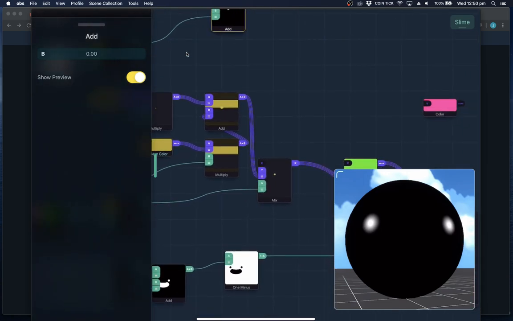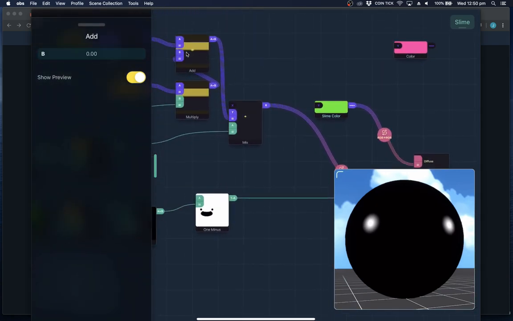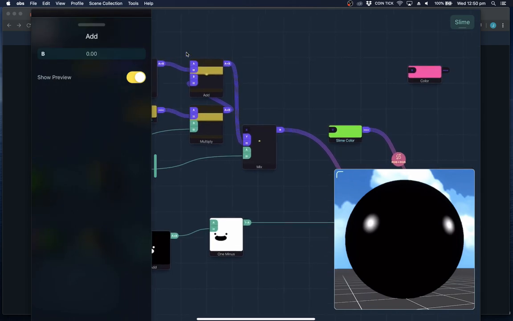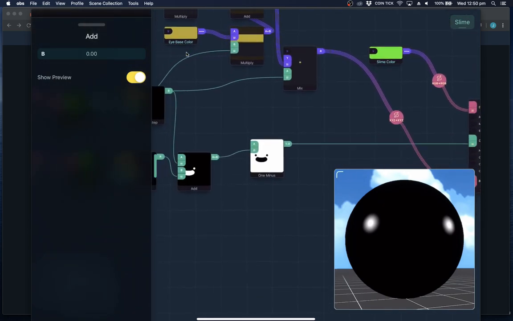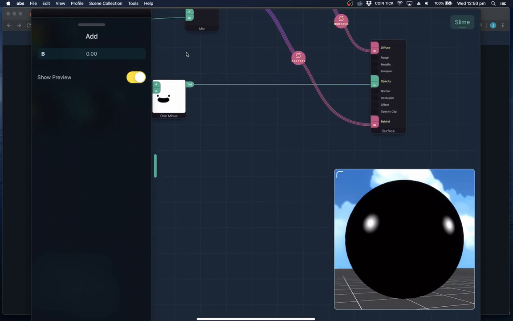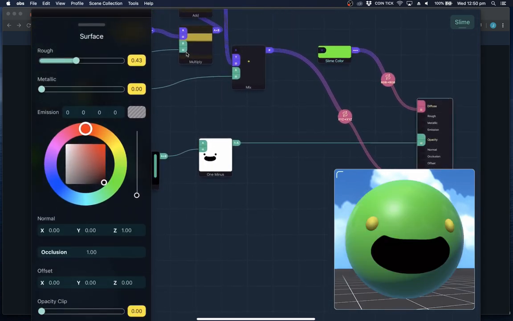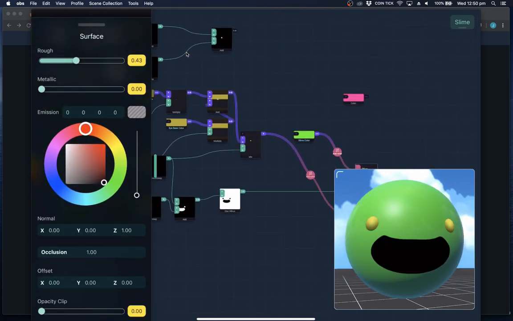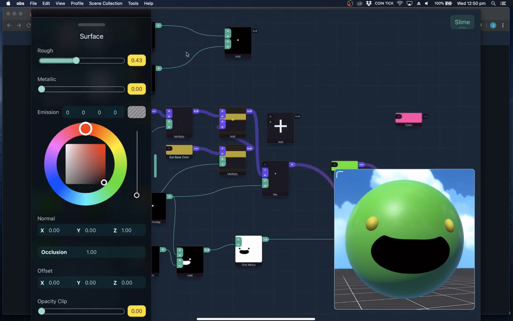All right, now these need to be added to this. So I would just put an add. Grab this, add that. And then it goes in there.